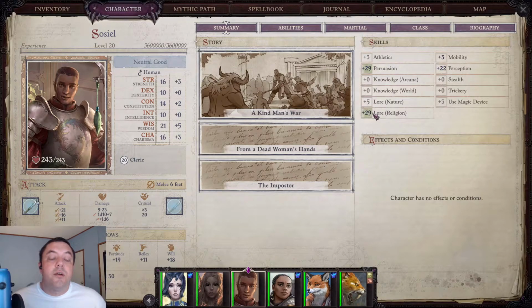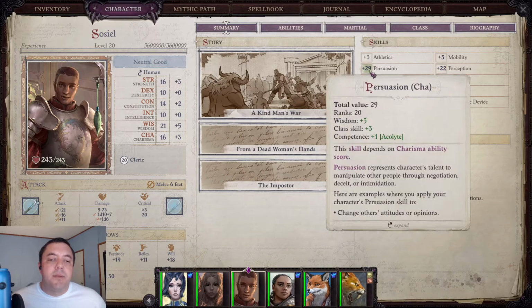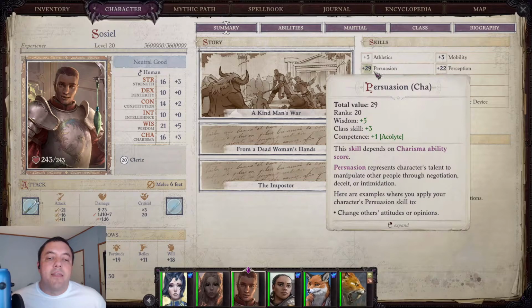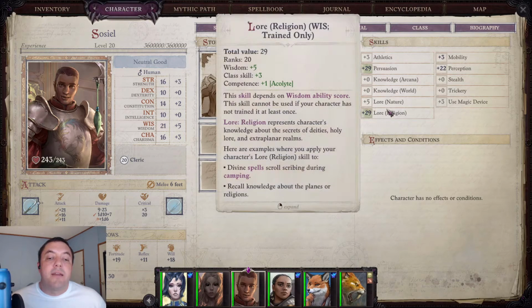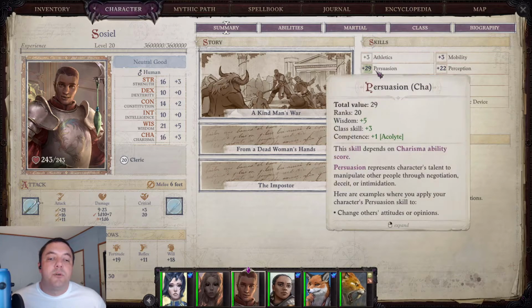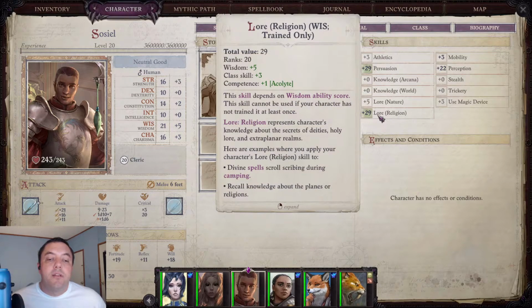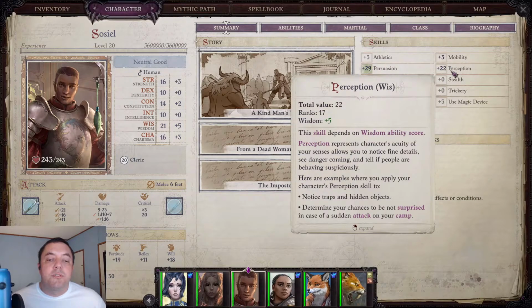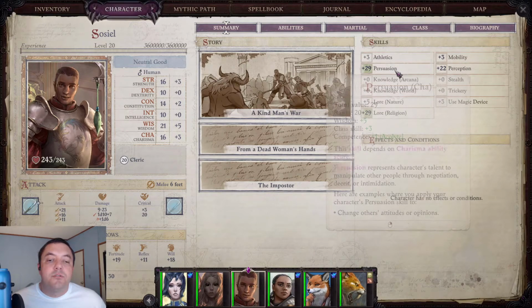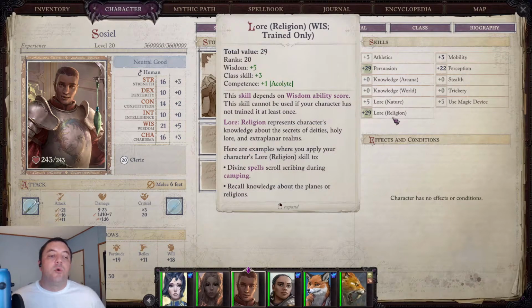Once those two are maxed, which I believe should be at level 9, you should be able to have both of those at 9, and from then on at each level up, just put 1 point into Persuasion, 1 into Lore Religion, and 1 into Perception. So the final values will be 3 points in Mobility, 17 in Perception, 20 in Persuasion, and 20 into Lore Religion.